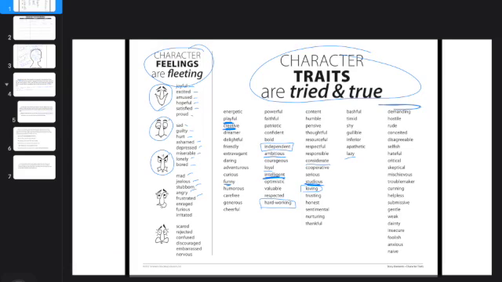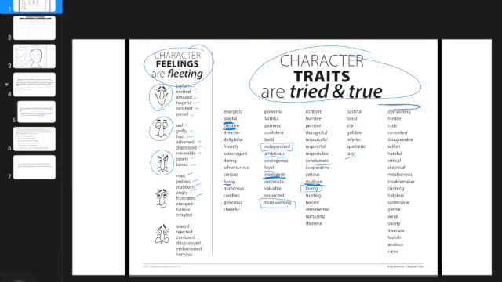Hello, everybody. This is the second part to our mini lesson from today. The first part was me going over an anchor chart about what a realistic fiction text is. And one of the key components or key elements of realistic fiction is the character. And the character is somebody in realistic fiction that behaves like real people, and they change over the course of the story.